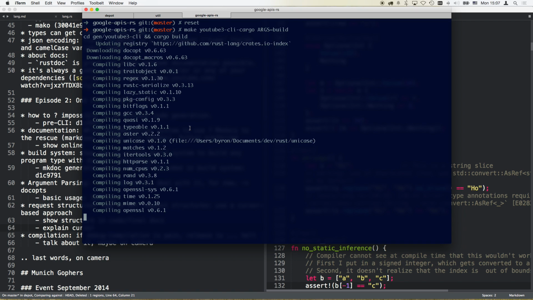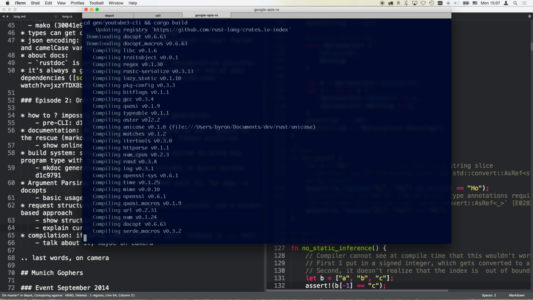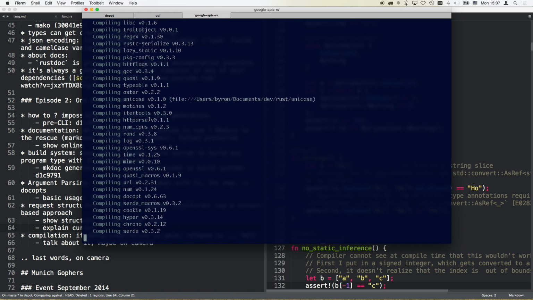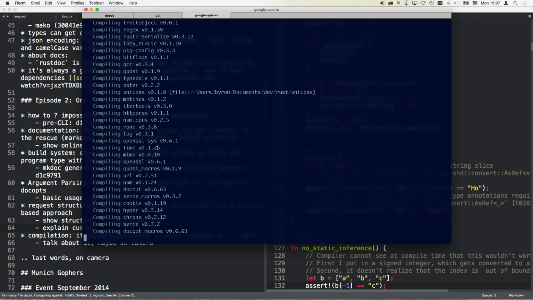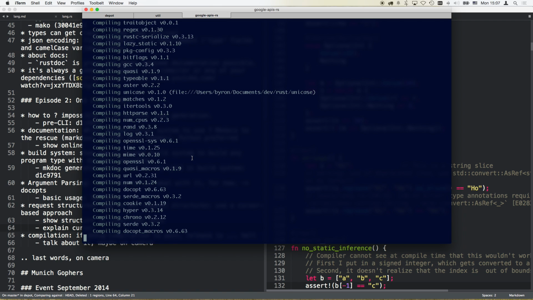So YouTube is one of the bigger APIs with a total of about 40,000 lines of code. Well, not lines of code, but you get the point. It's like 40,000 lines and maybe like 35,000 slug count, both CLI and API together. And it just takes like 4 minutes 30. And I just say without the dependencies, by the way, just the CLI.